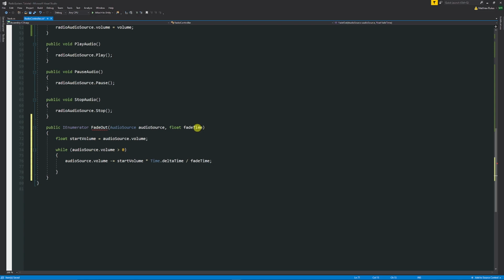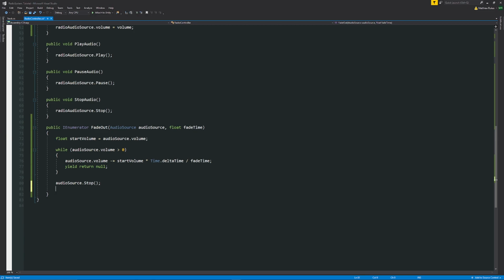And then under here we can just write yield return null, because once it's finished we want to just return back. Then we need to make sure that once this is finished, audioSource.Stop is called, just to make sure that nothing happens.